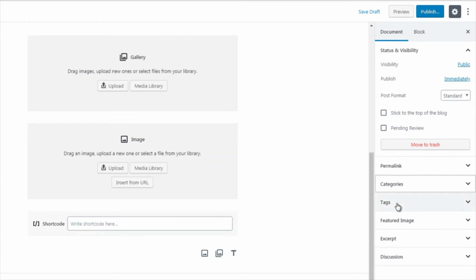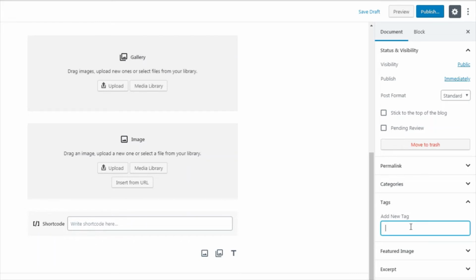And then, of course, you have tags. Tags allows you to create a similarity between posts or pages. So if you have, let's say, 5 posts that are dealing with a specific audio soundtrack or maybe a specific element that is different than categories, then you can enter that here. So for example, let's say that you have a podcast blog, and you've interviewed 5 different people, and they are very similar in a specific industry or niche.